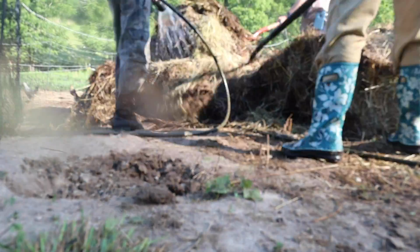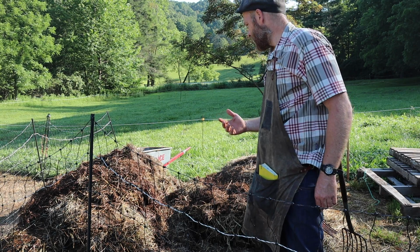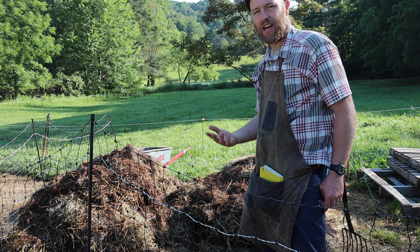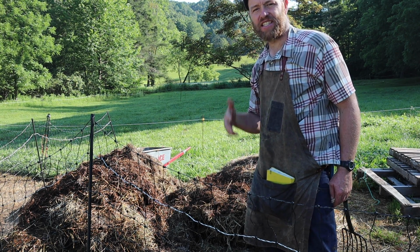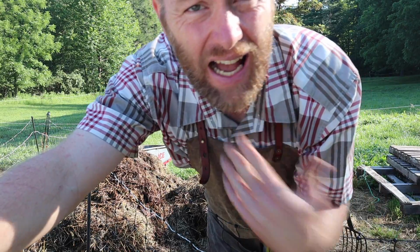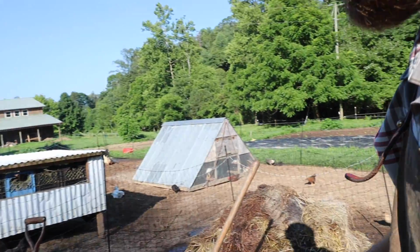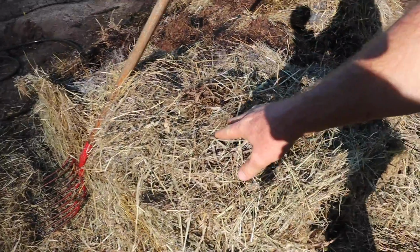I'd say we're about halfway done. We decided against the wood chips because it wasn't heating up like crazy. Just 130, and that means it needs more nitrogen. So we actually went and got more manure-infested bedding. But what was that smell? I don't know. I teach you guys things I know. That's something I don't know. Could it just be stinky bedding? We just need to get it wet. It needs to be breaking down a little bit faster. Like, look how dry it is.